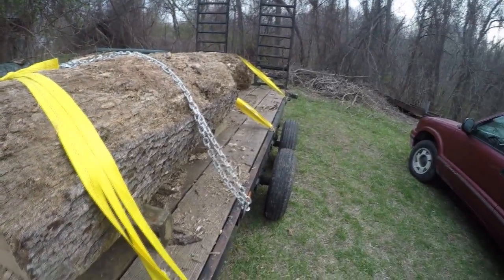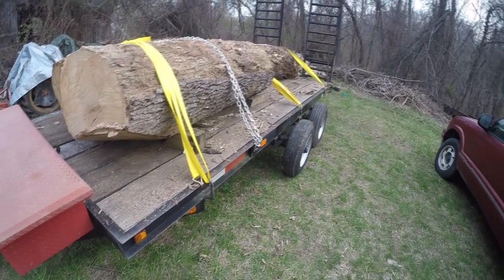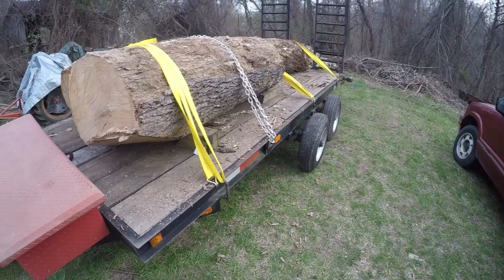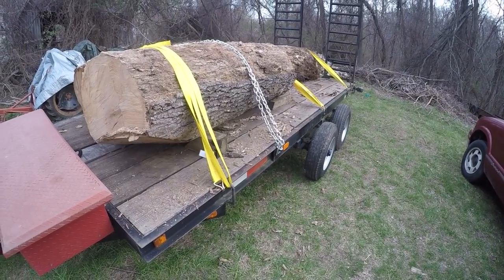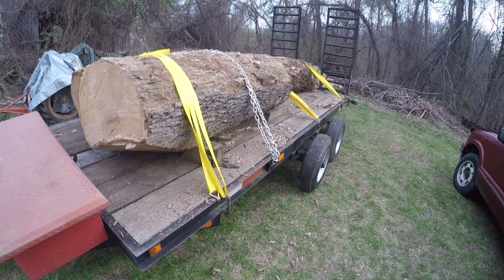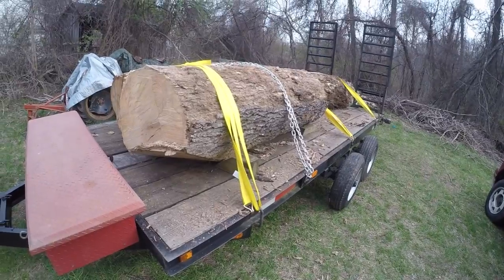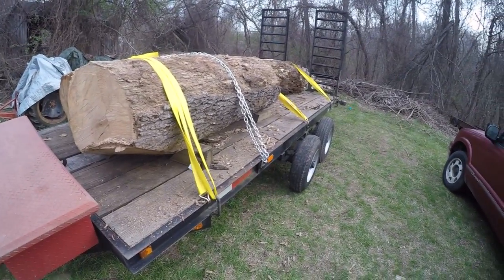As far as the towing goes, the trailer does a beautiful job, but there's no brakes on this trailer yet. So that is a bit much for my truck. It did fine and everything, but it's definitely no quick stopping. You really had to take it easy. Luckily, I was only about a half a mile from my house getting these logs. And I'm really looking forward to doing some more of this in the future.